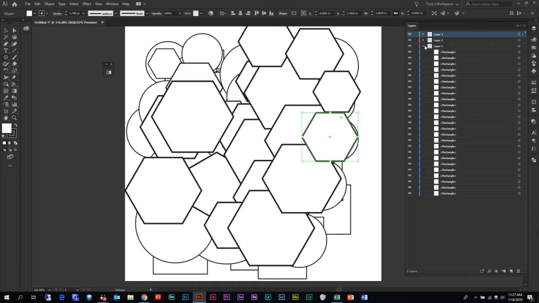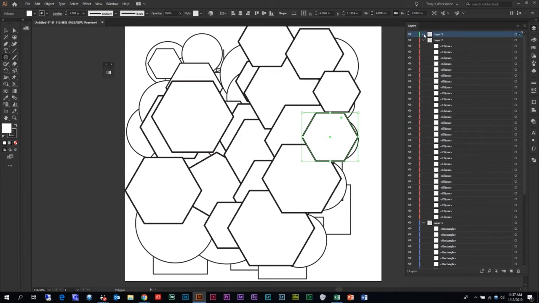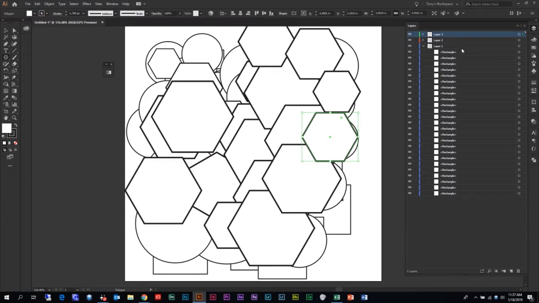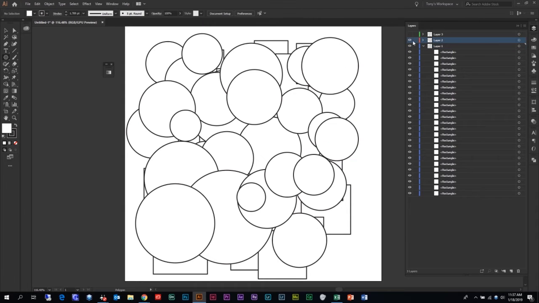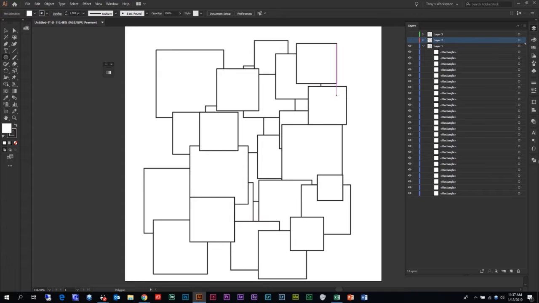Now, the difference between layers in Illustrator and most of the other products out there is that every single little thing you do in Illustrator will create a sublayer. With these layers here, I'm going to show the rectangles panel. These are all rectangles or squares, depending on which way you look at it, positioned in every way, shape, or form. I can click on the actual rectangles using my selection tool, and I will see where that rectangle sits within the hierarchy.